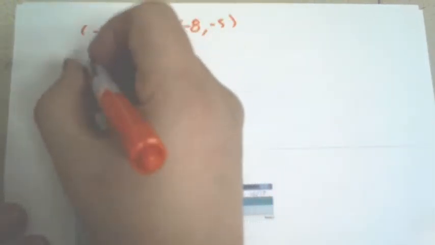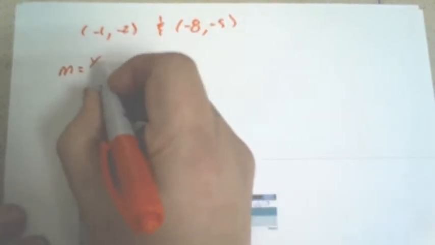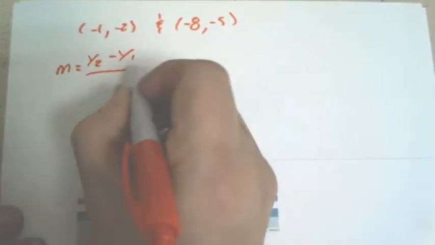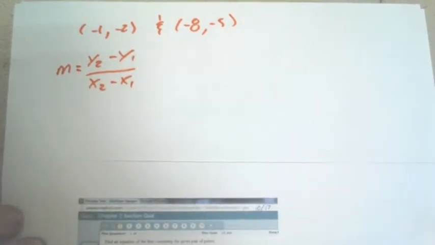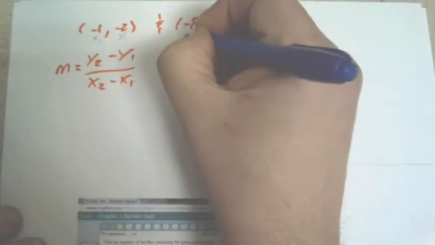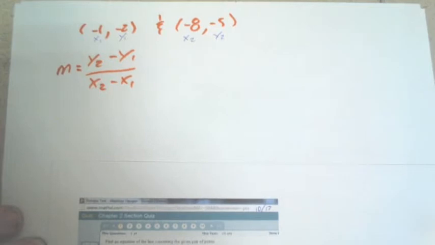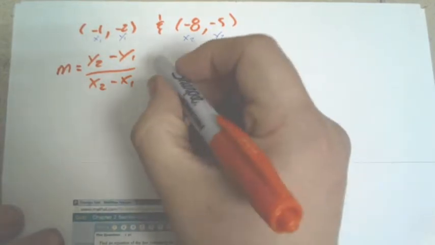To do that, we have to remember how to find first slope. You've got y2 minus y1 over x2 minus x1 for slope. One of the things I always recommend doing with this, just to keep yourself straight, is label your points. You've got x1, y1, and x2, y2. Labeling them will help you not accidentally reverse their order and get your sign the wrong way.